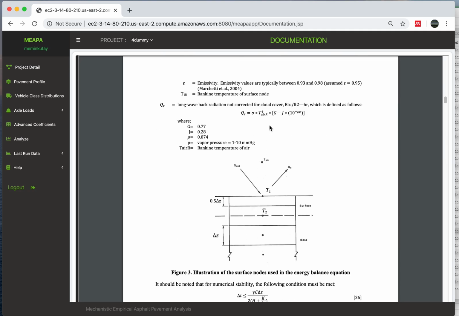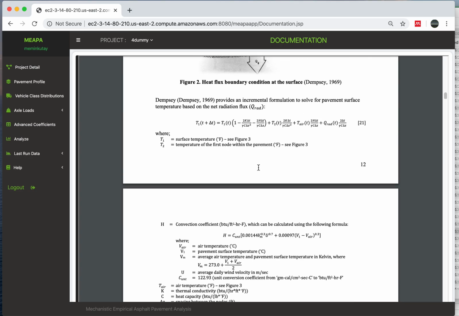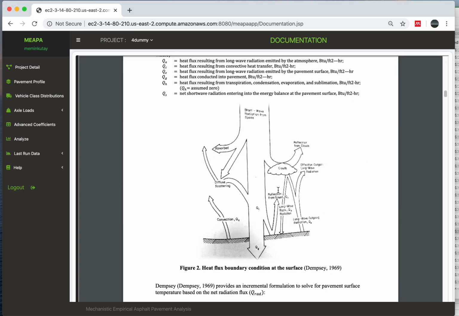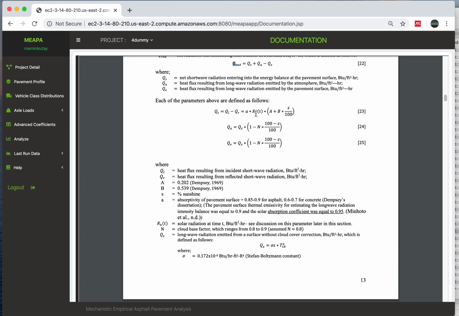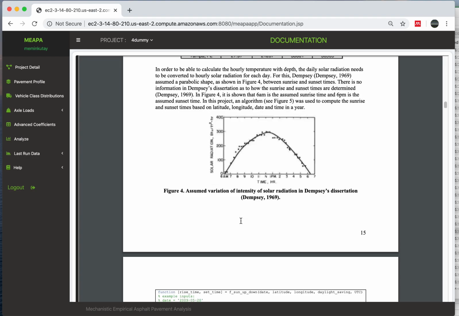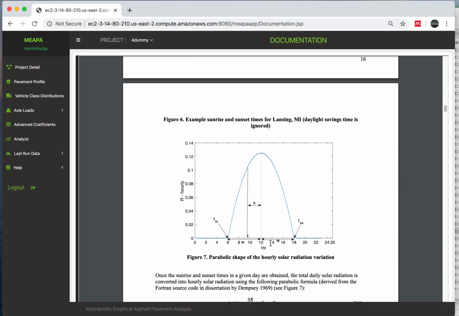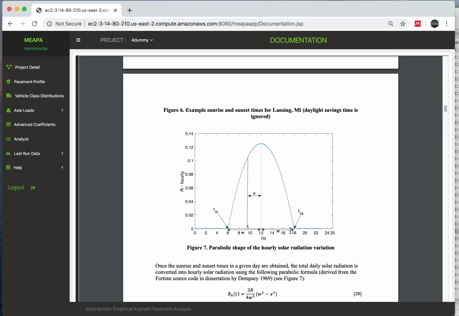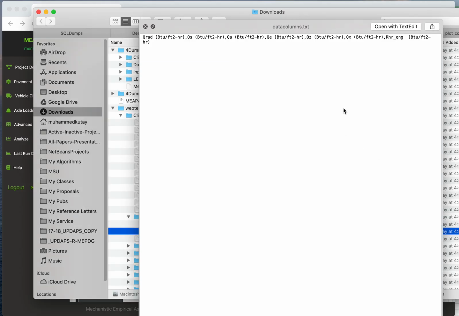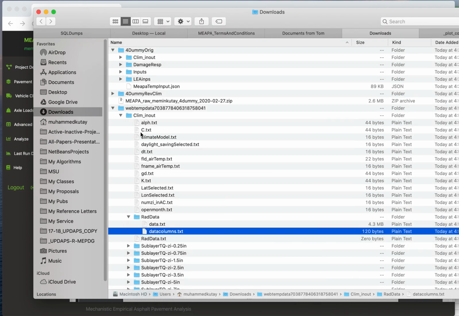And also, where's this R value? Let's see. Calculate the hourly R value that goes into this, which is this value, RH, for each hour, which is the solar radiation at any time, and that is essentially the shape shown here in the equation. Assume the equation is shown here. That is going to be the last column right here. Underscore ENG is the English unit. So, right, I think that's it.